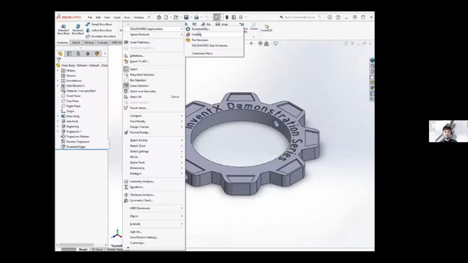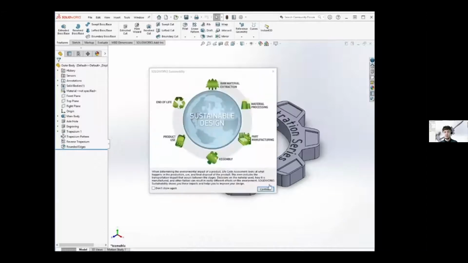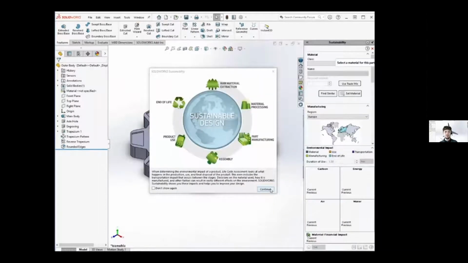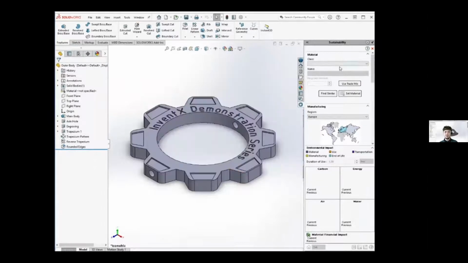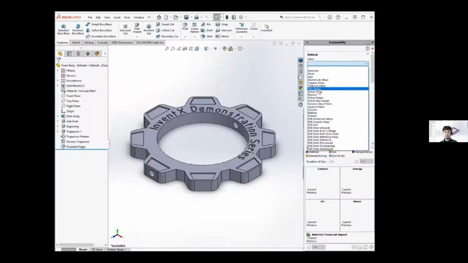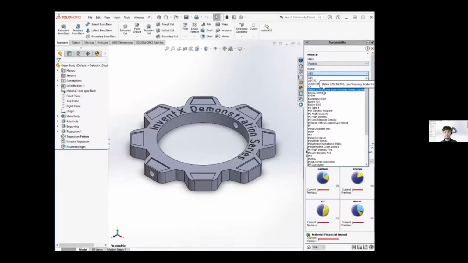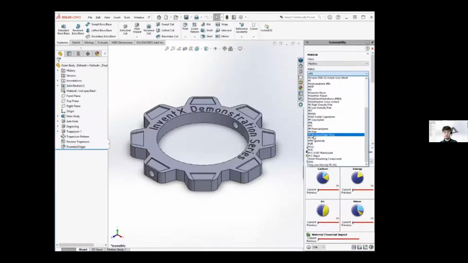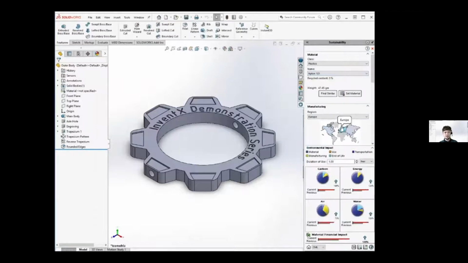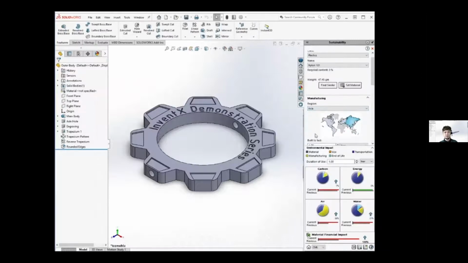So I will now show you how we can verify the sustainability of a component. Here's the outer body for the keyring we've been designing throughout the series. Again, we first need to select the material we'll be making this component out of. Again, a common material we use here is nylon, so that'll be our starting material. So let us select the manufacturing region to Asia and see how sustainable a component would be if we produced it on another continent and transported it here.